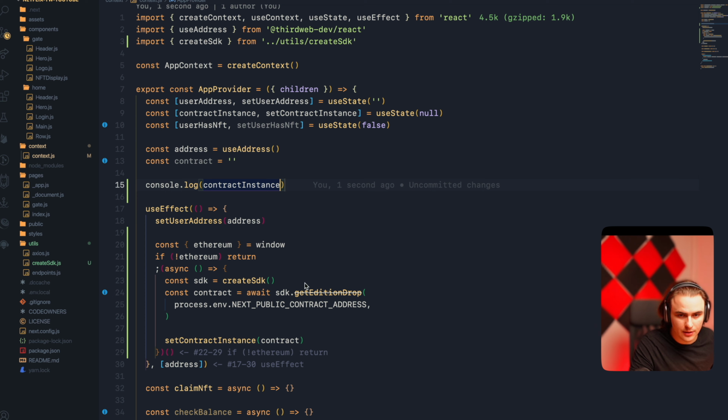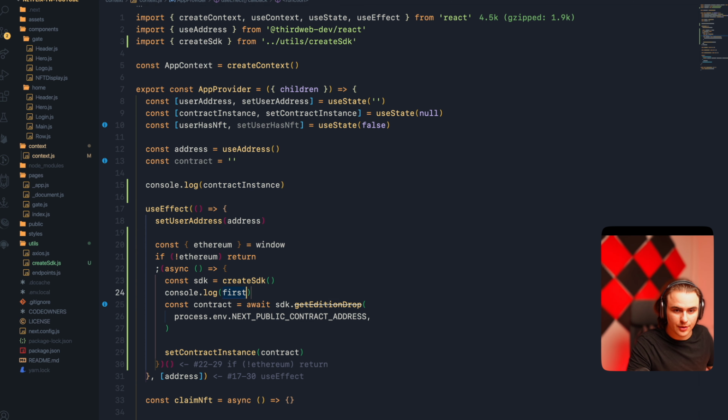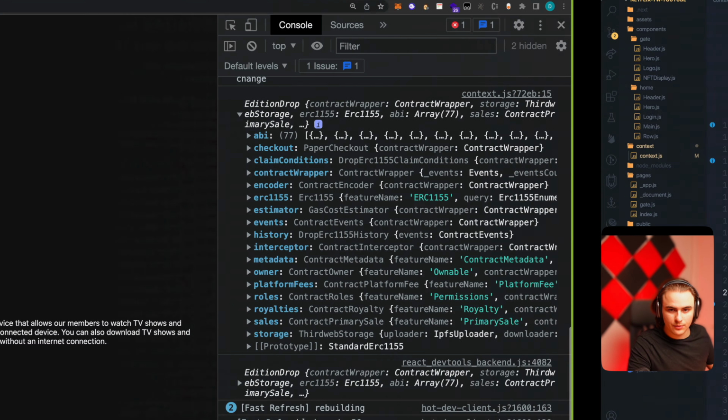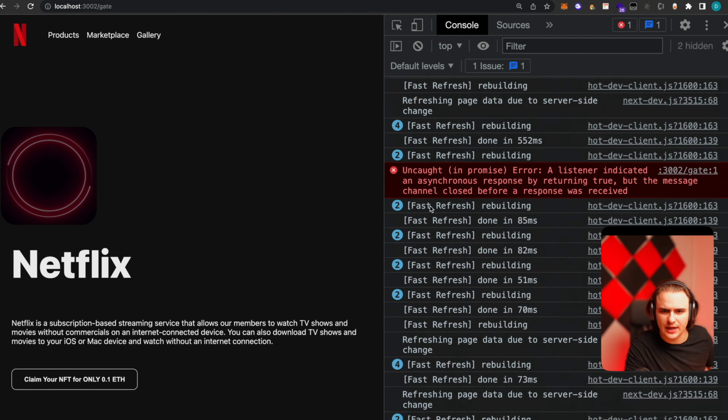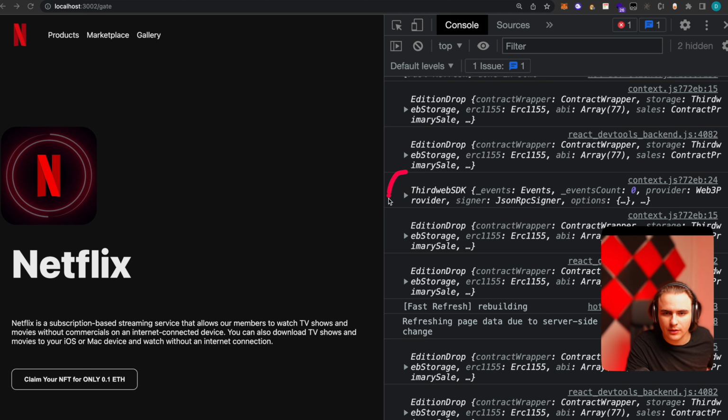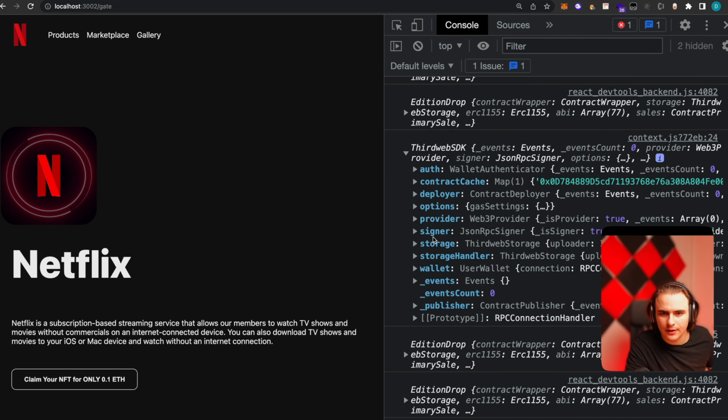And just to make sure that everything is good to go, you can also console log the SDK. If you look for Thirdweb SDK right here, and then open that guy, and then check signer, and it says isSigner true, you know you're good.